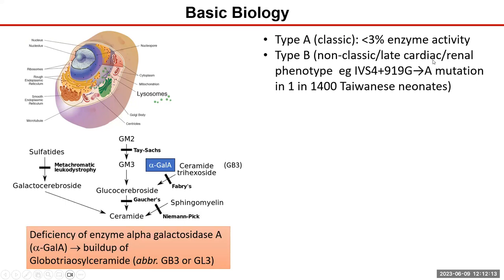There are case reports of people who had myomectomies or septal reduction therapies thinking they had hypertrophic cardiomyopathy, and then incidentally on the biopsy sample it became clear these individuals actually had Fabry disease all along. Especially in Taiwan, where they do neonatal screening studies, there's a particular mutation that limits itself to a cardiac phenotype, occurring in about 1 in 1,400. Not all have 100% penetrance — some will go through life without ever developing LVH — which is why the true prevalence may be more than we think.